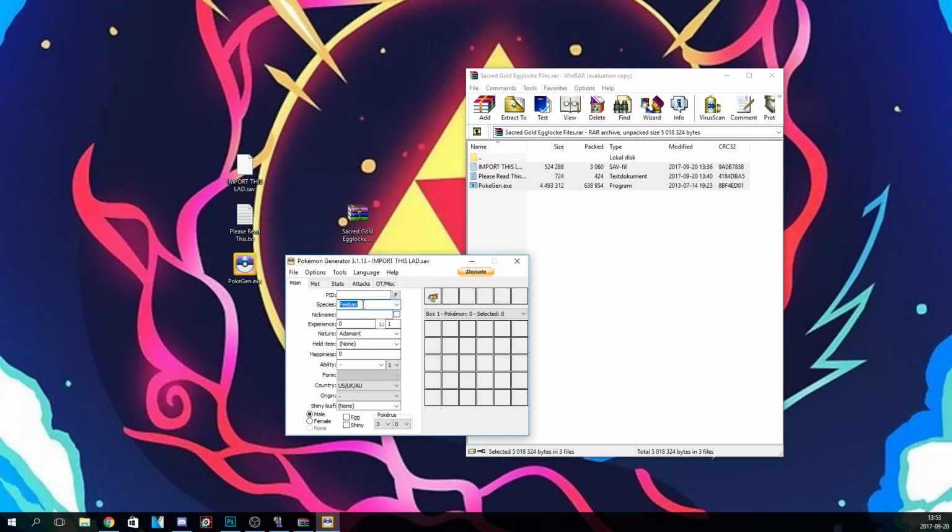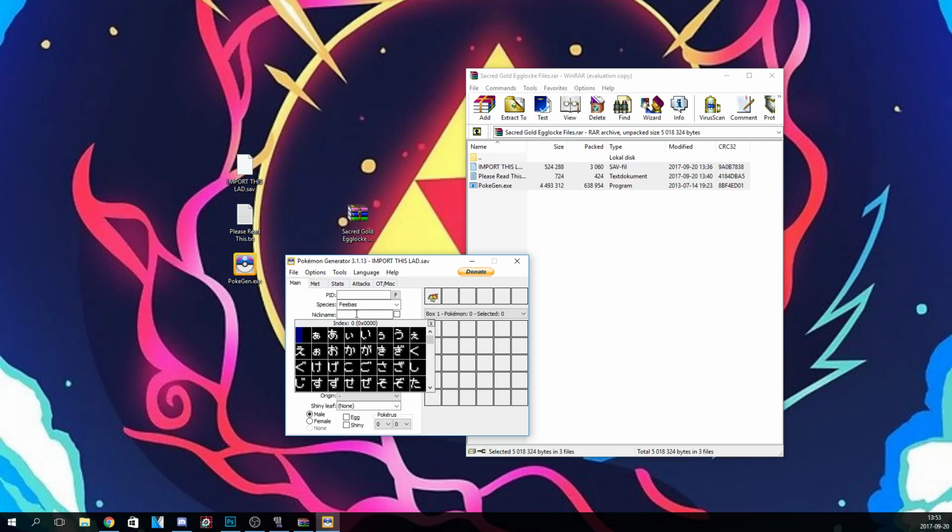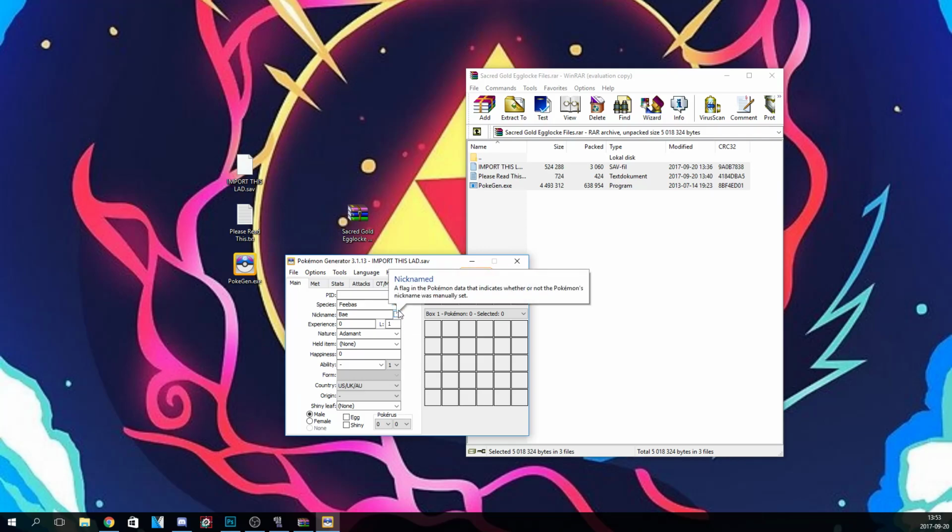First things first is the species of the Pokemon. You pick the Pokemon, which is easy peasy. Then you nickname it. So let's call it Bay. There you go. You nickname it, and that shouldn't be too hard. You can also check this if you want to. I actually don't think that is necessary, but either way.